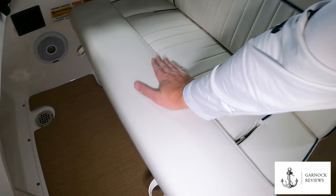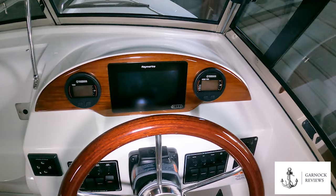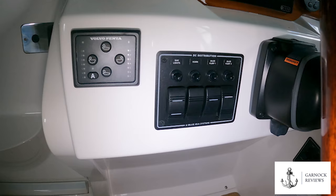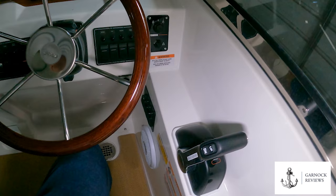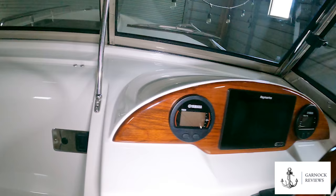Once at the helm you can see this yacht is finished to a very high quality fit and finish. We've got the flush-mounted Raymarine GPS, Yamaha engine instrumentation, trim tabs on board to help with the stability of the boat, a telescopic wheel you can tilt whether you're sitting or using it as a bolster, power trim and tilt for the outboard, and behind that the Fusion stereo system which is Bluetooth and can connect to your phone for entertaining your friends.